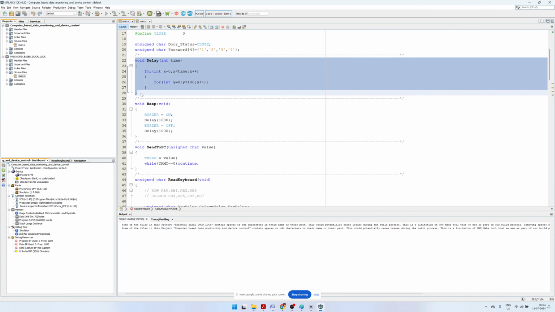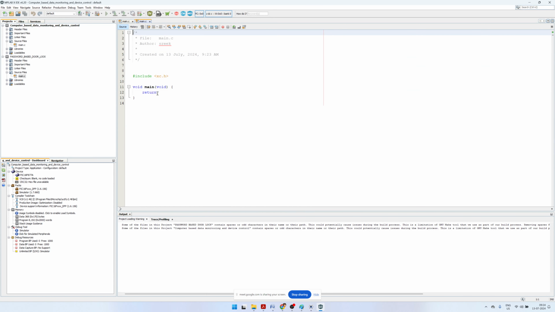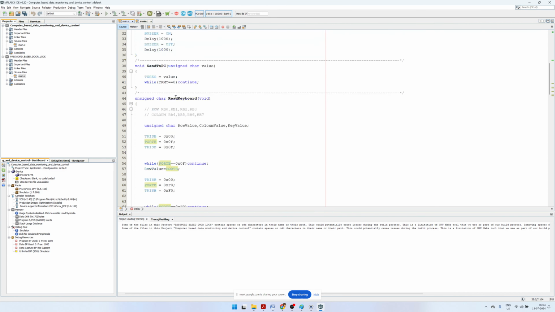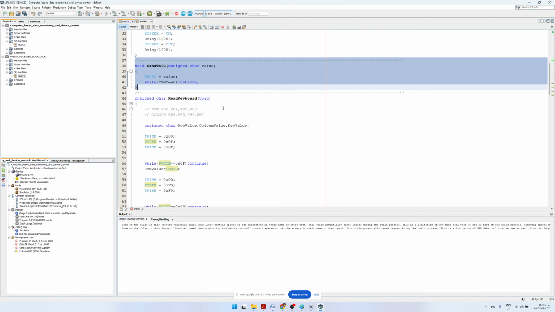So you can copy this delay function and paste it over here. Then you need the function send it to PC. We need to send characters like our temperature, light sensor value, some other parameters, so we need this function.